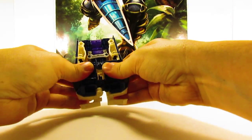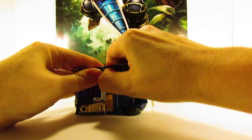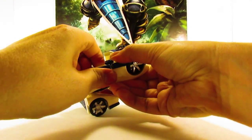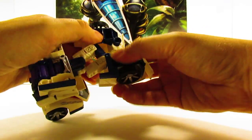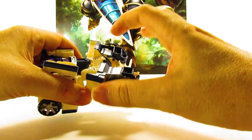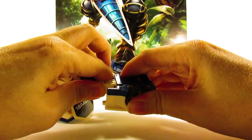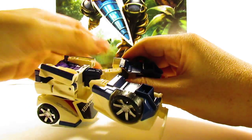Next step, I always forget that these peg in right here, so you have to unpeg them a little bit, which, there we go. You unpeg the arms basically to pull the legs out, like so, and you'll bring these down. They're just like the Aerialbots, and these do peg together, by the way. I like how this design is, but you'll bring all these down for the transformation. You'll flip it, basically straighten them out into his legs, like so.